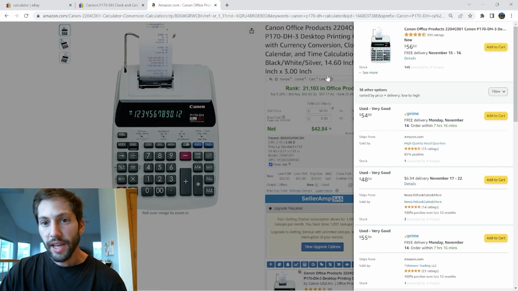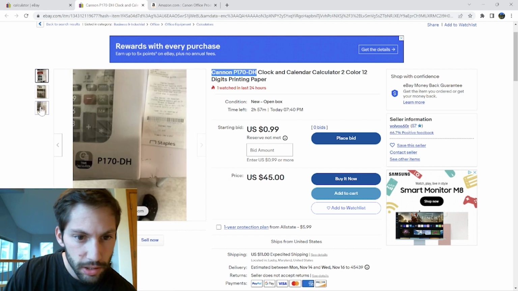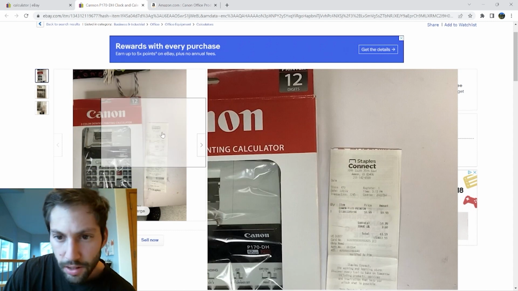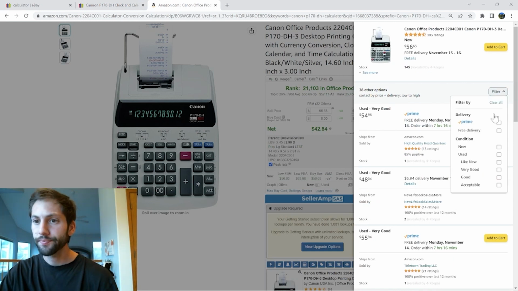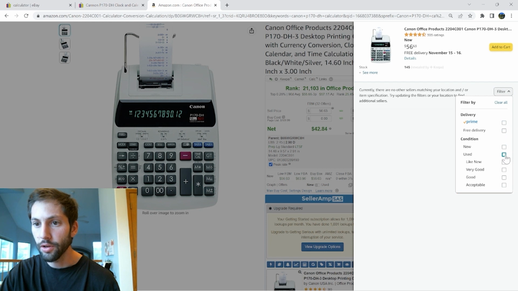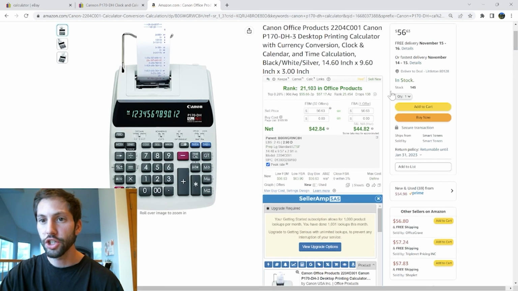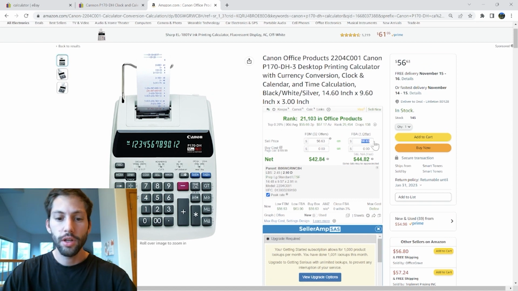So it looks like it has demand. I mean, this is new in the box, which is pretty cool. They're saying it's open box, so we'll probably sell it for like new. Just go ahead and check that. Okay, nobody's selling it like new. So used, very good. It looks like people are selling it just below the new price. We have a like new, we'll probably sell it just under the new price as well, so probably $55.